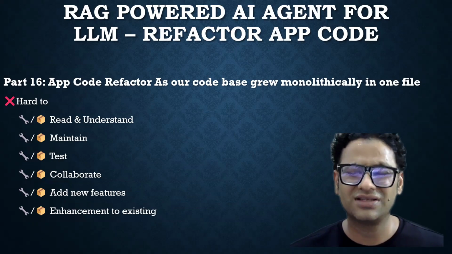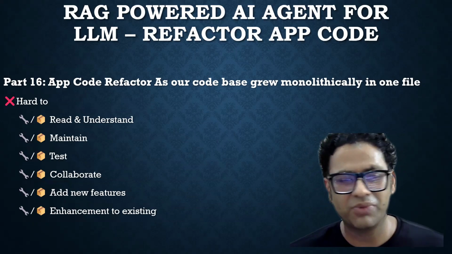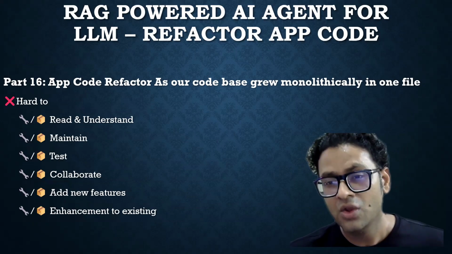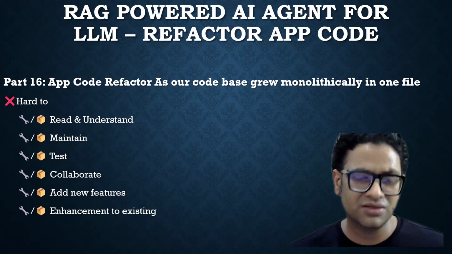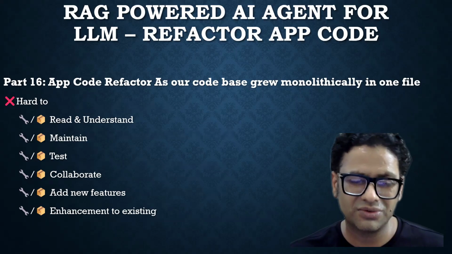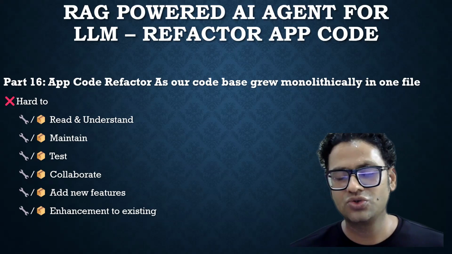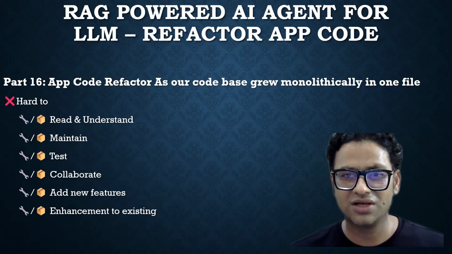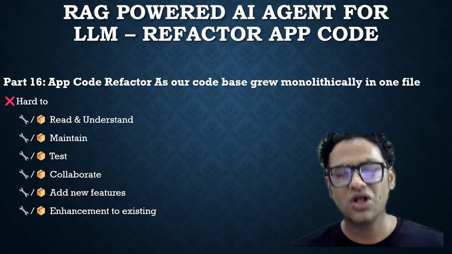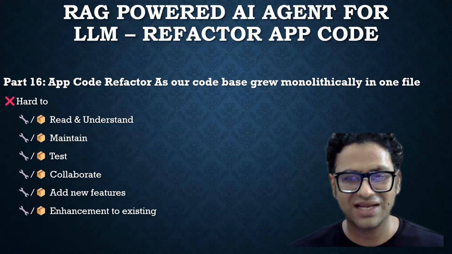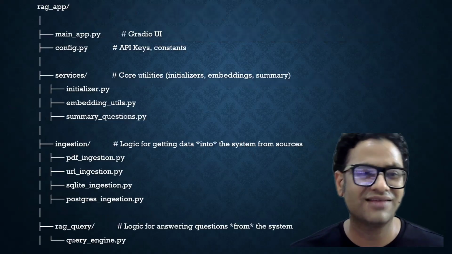Right. So now the problem with the current state, where we have the entire code in one file, is that readability and understanding the code is a little bit difficult. Maintaining one file for the entire code is not a recommended practice, but we hadn't realized that our one code base file is now too long to maintain and handle. Testing is also a questionable aspect of that. Collaboration, nobody wants to work on this one large code base file, right? Adding a new feature and enhancing an existing feature will also be a little bit difficult because we have to understand the entire code base. So it would be a good idea if we can refactor that and modularize our code.